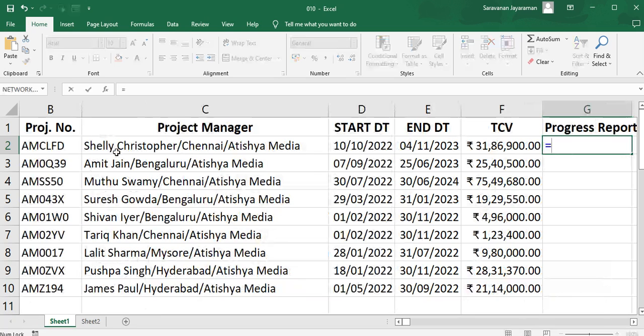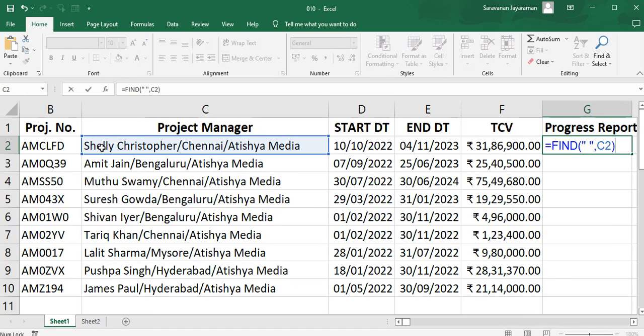So I'll use the find function. What it does is it finds the text. What we need to find is a space. So I put within inverted commas a space. Within text, from here.